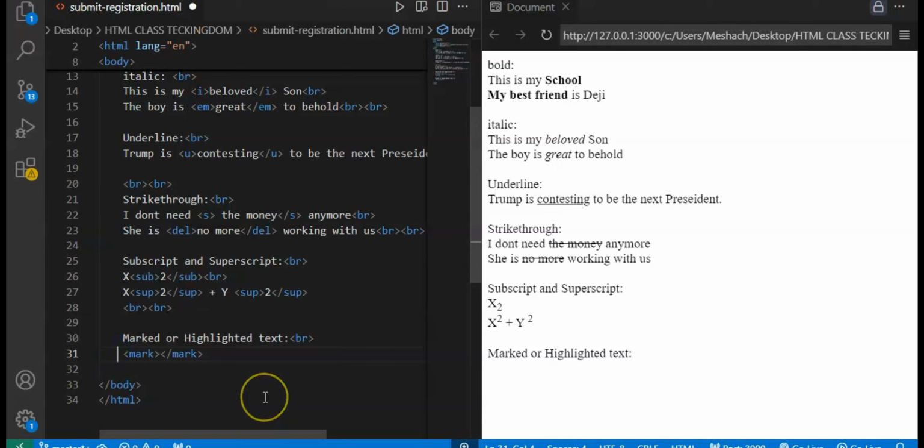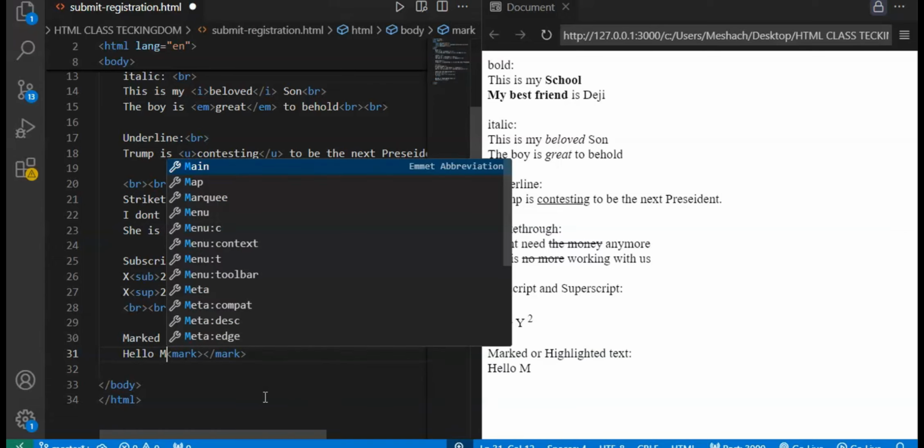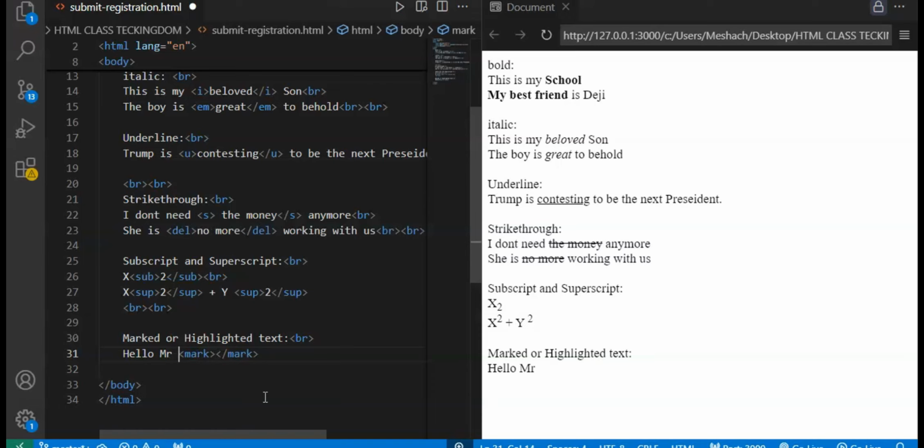So let's assume that I have some strings of text. Hello, Mr. Henry. Then let's add something within the mark tag. Let's make sure you come today.